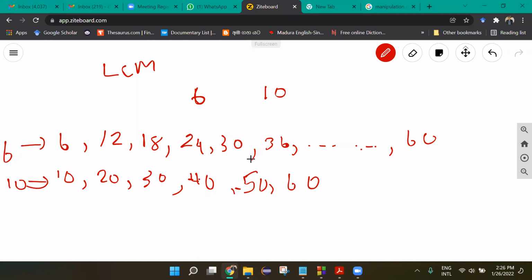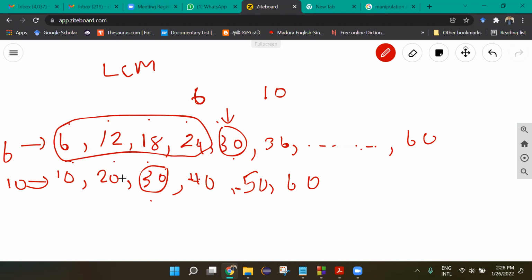So then 30 is the common value for both that we can see first, right? Any values before that are not common. So this is the least common multiple.